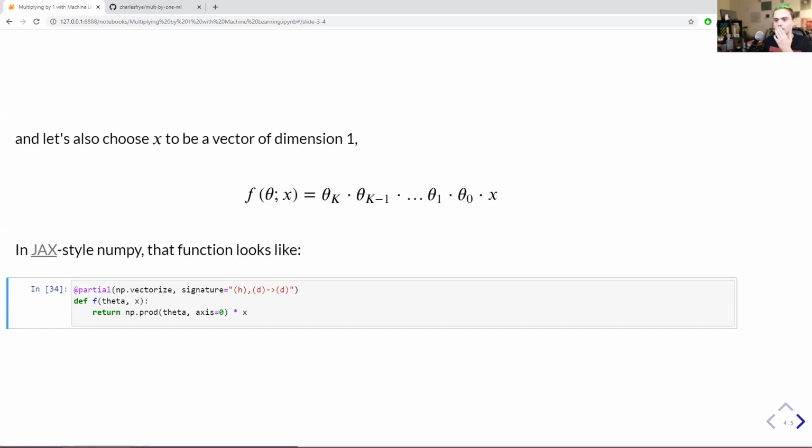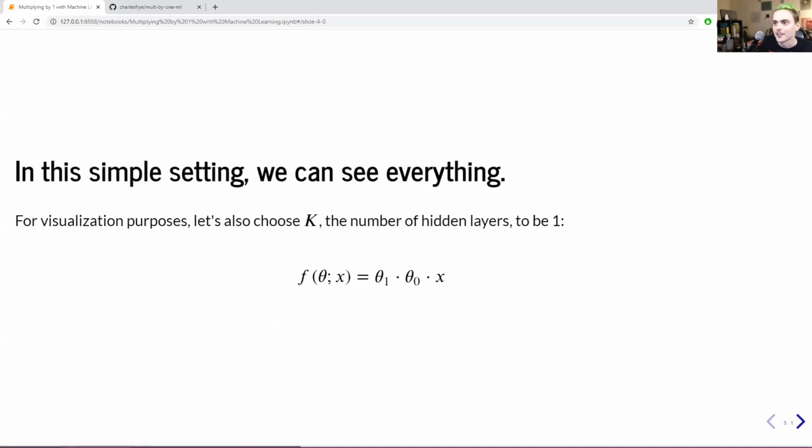And so in JAX-style NumPy, that looks like: f of theta and x takes the product of all the thetas and multiplies them by x. It's the same thing as what's written above. And it's got this nice little bit of extra JAX stuff here to make it so that I can apply this function on a single input or multiple inputs, so batch or non-batch, and I can apply it to one parameter set or many parameter sets all at once. So I can effectively apply 10 networks to 10 data points and get 100 outputs with the same function that I can use for normal forward prop. So JAX is pretty great, is one thing I learned in the process of building this example.